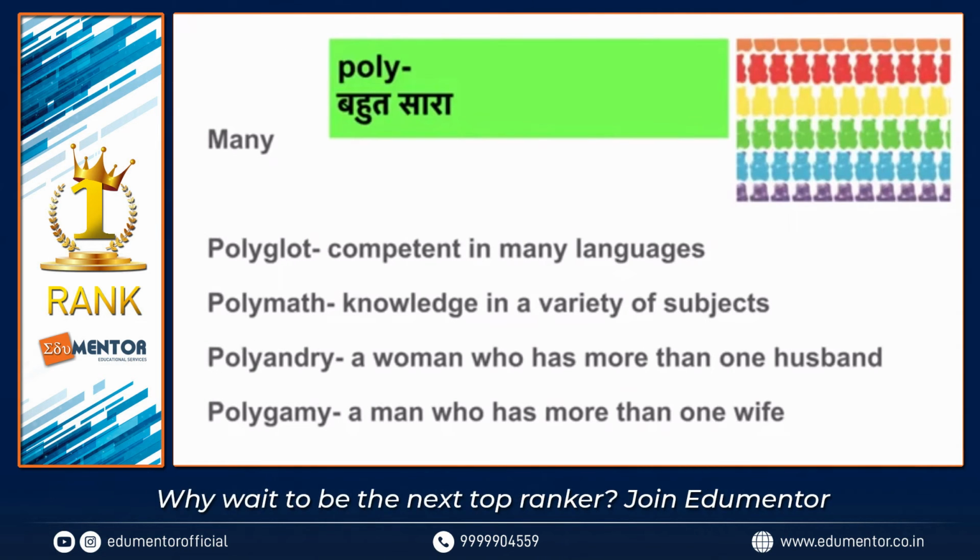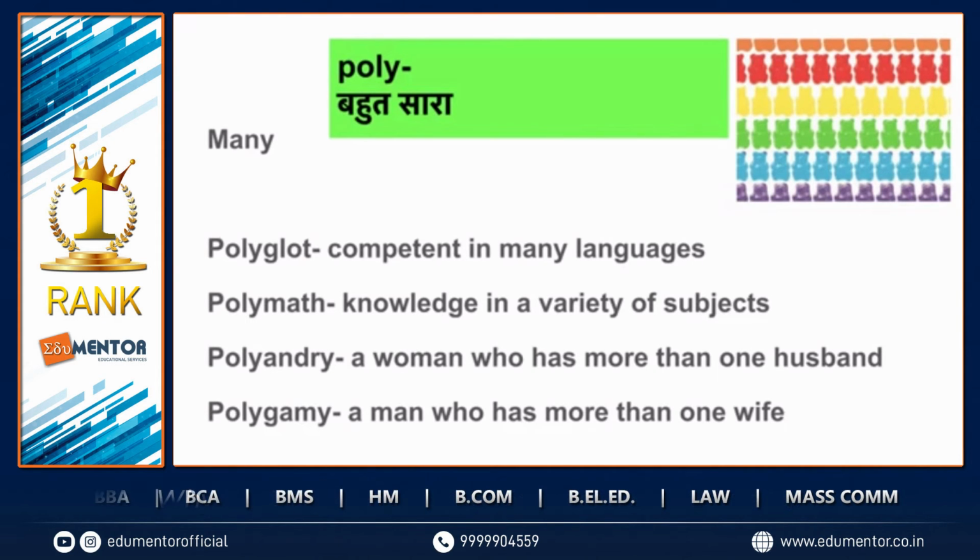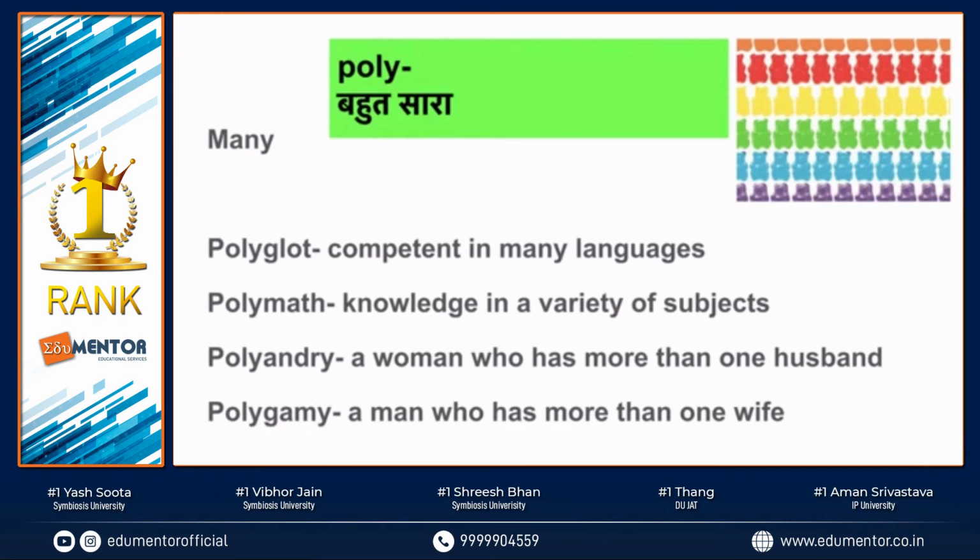When we talk about poly, poly is many, बहुत सारा. जब बहुत सारा है, that's poly. We'll use the root word poly for that. You can see on your screen the image of so many people, right? So many is बहुत सारा. That's poly. Very important words. Please remember this.